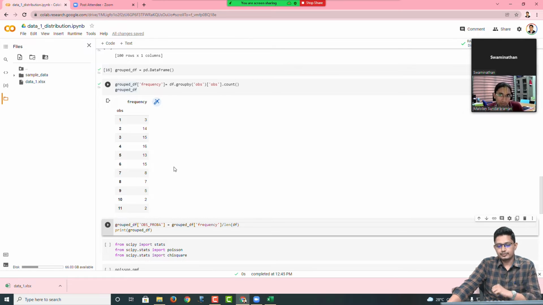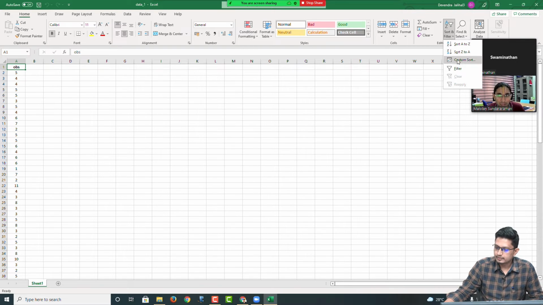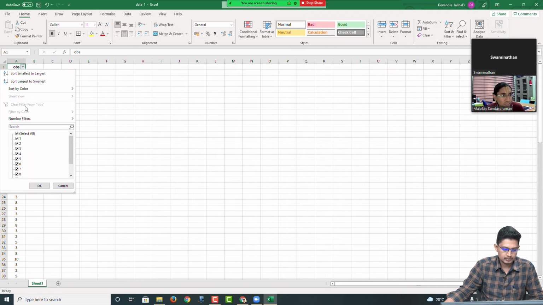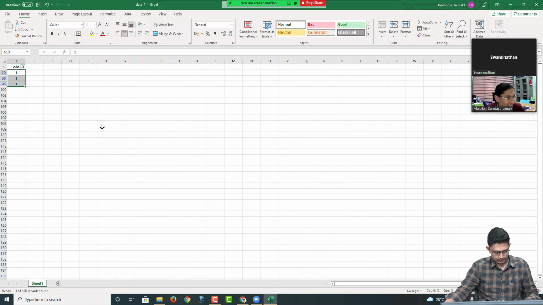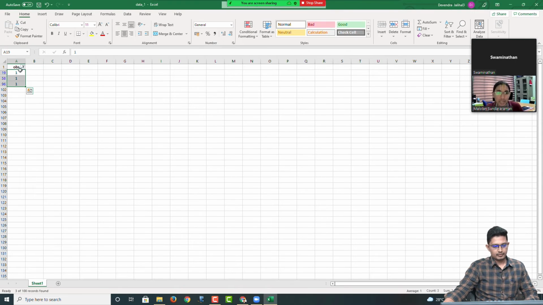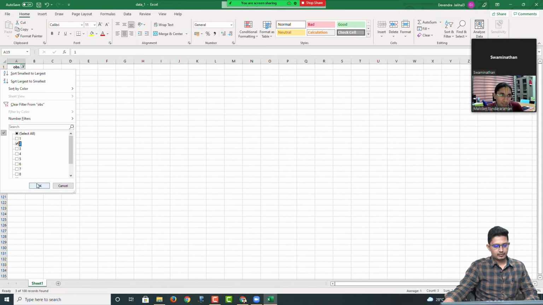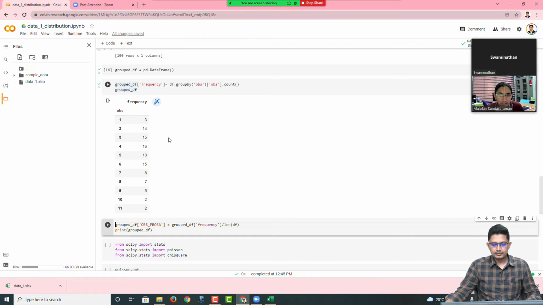Yeah, so maybe just as an explanation that the code is working fine, why don't you just open the Excel and put a filter and choose observation 1, for example. You can just add a filter. And now if you just filter the observation 1, it is appearing 3 times in the data frame. So that is what this has done. So 1 is appearing 3 times. If you put 2, it will appear 14 times. 3 is appearing 15 times. So why is this required? You will get to know in the immediate next pieces of code.